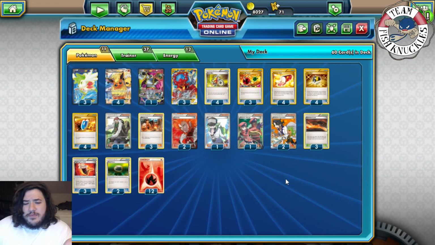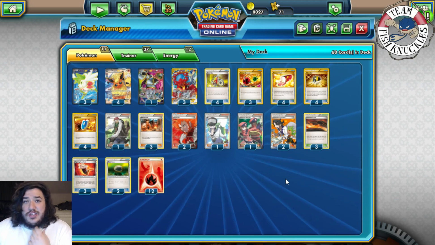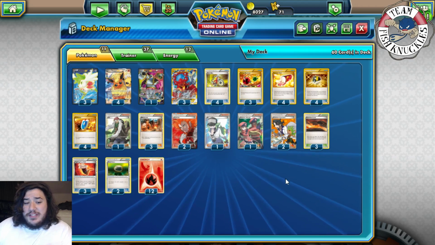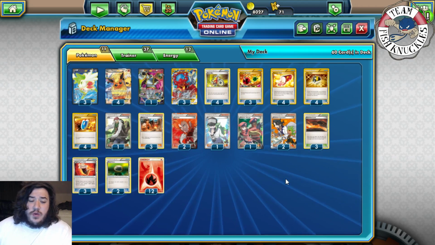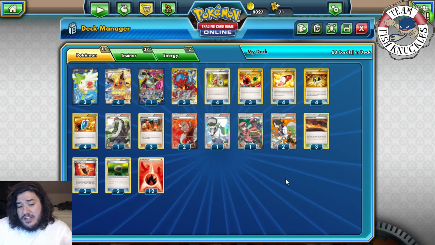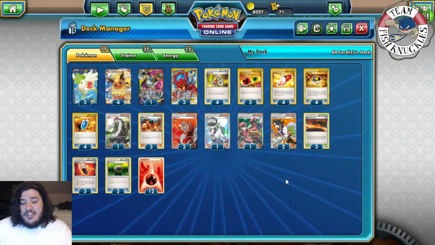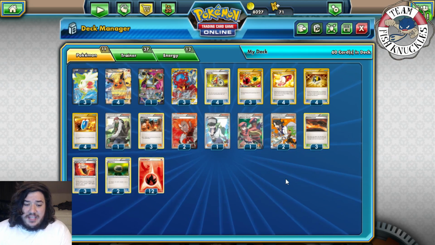The Entei one, I think, needs like 4 energies on it, and you need like 2 tools on Entei and stuff like that. But it's a non-EX attacker doing a ton of damage. In this one, it is an EX attacker, and it only needs 3 energies. So I think this was a little bit easier setup than Entei. It doesn't need the 2 tools. But let's go over the deck and see what it's about.